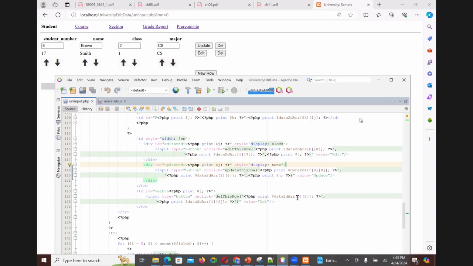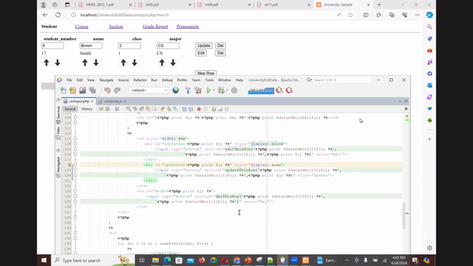Here also we need to identify the row, right? So here the parameter I attach, I use the values of the first two columns for the current row to identify this row to be deleted.